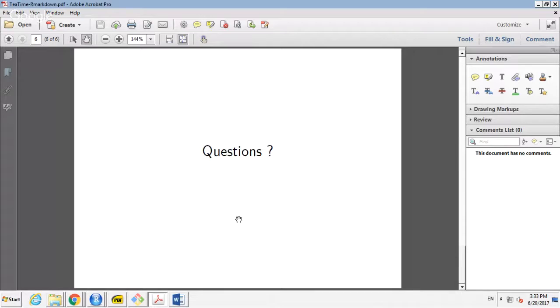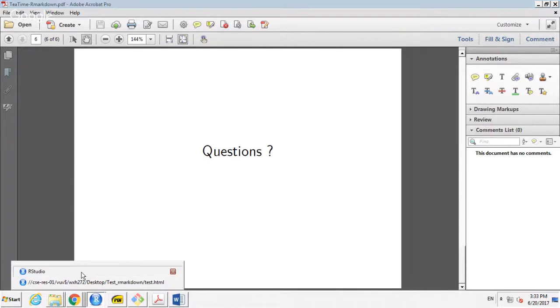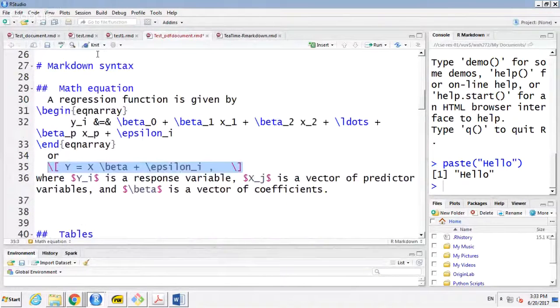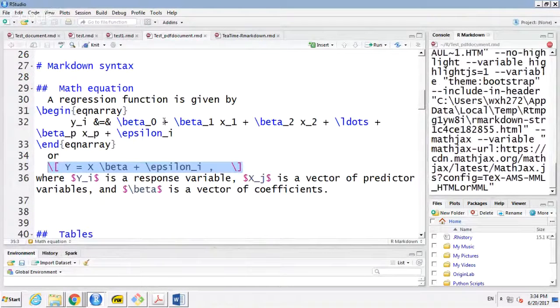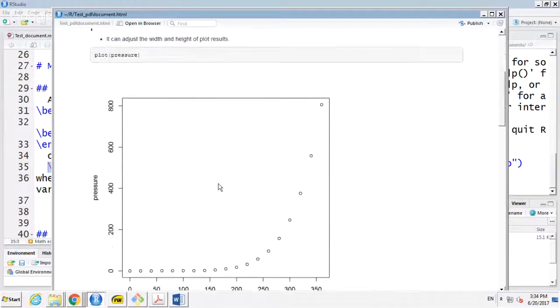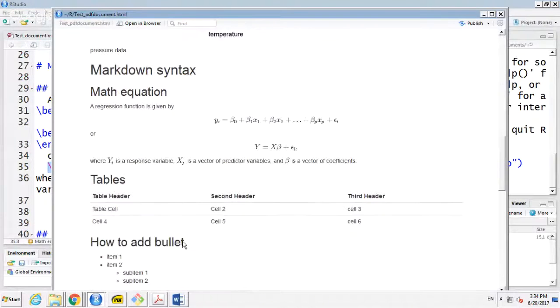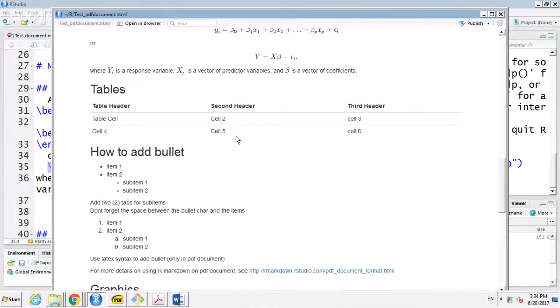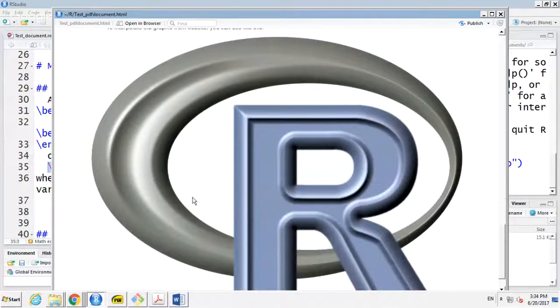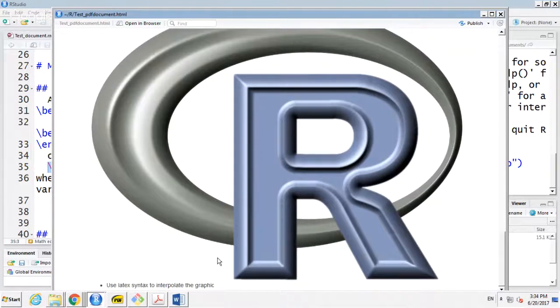Does the LaTeX math mode work in HTML documents or only in PDF? Only in PDF. For example, if I create this PDF file and convert it to HTML, let's see. The whole LaTeX format does not show in here. For example, the table does not show, and your items do not show, and your figures do not.